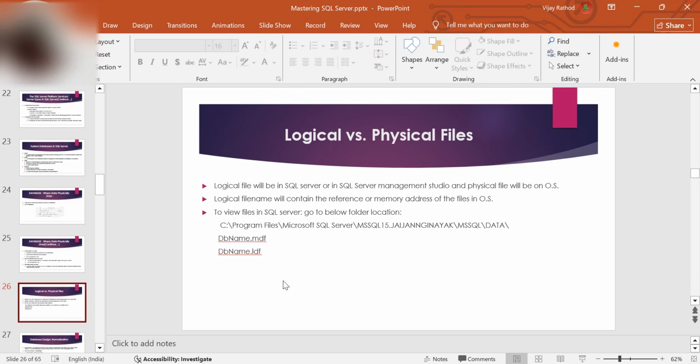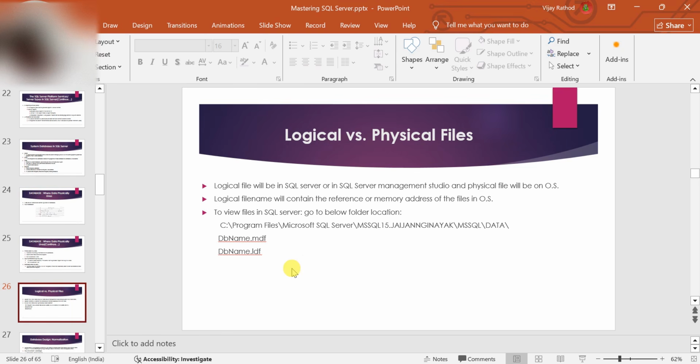Logical files versus physical files. A logical file is stored in SQL Server Management Studio, and the physical file is stored on the operating system. A logical file contains the reference or the memory address of the files in the OS.